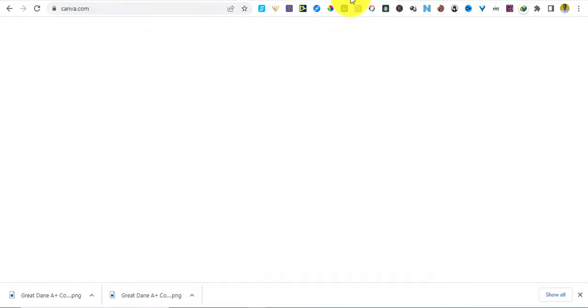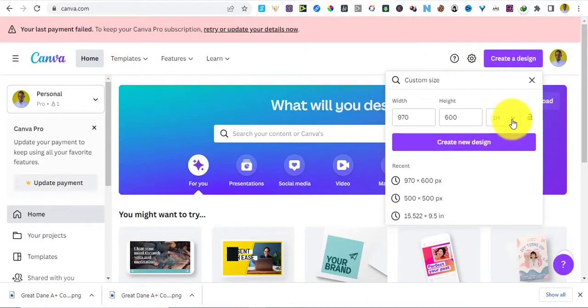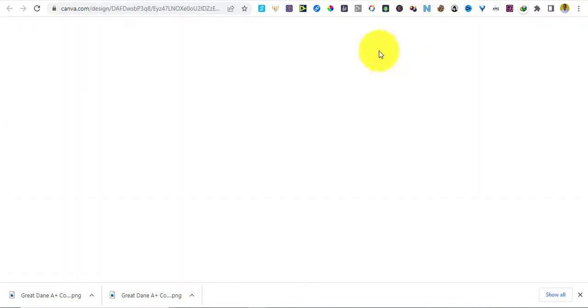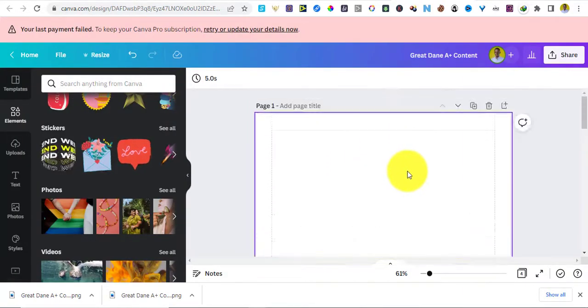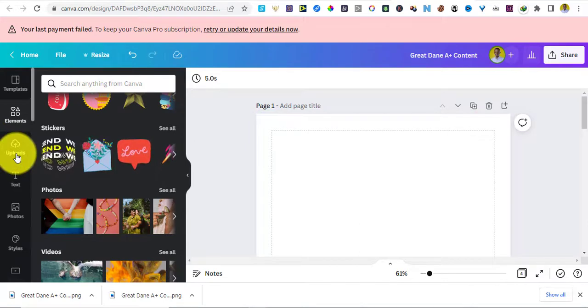So on Canva, once it loads up, you remember that if you were creating your book cover, you can use inches, but here I'm going to be using pixels. So you are going to type in 970 by 600 and you simply hit create, and that will open up a new page for you. Great, so our new page is here. Now that your new page is opened up, the next thing you are going to do is upload all of the 5 things that you have created to Canva to begin creating your design.